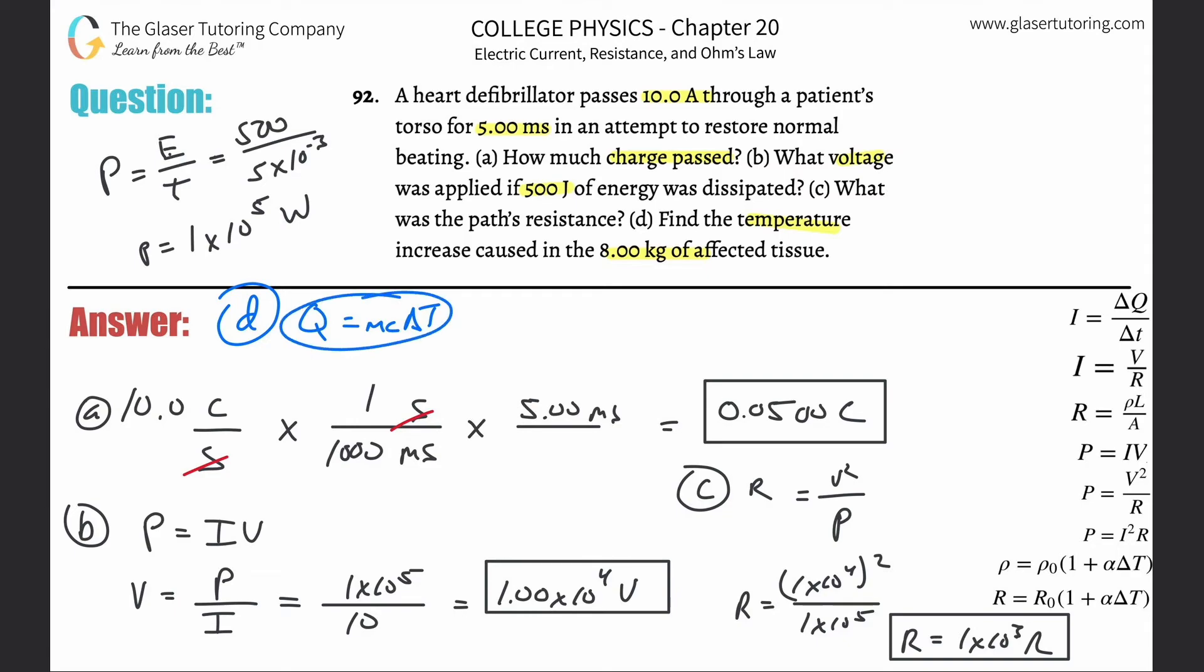So we can then solve that. So what we're going to do now is we're going to take then, let's just solve this for delta T right now. So divide out both sides by MC. So we realize that delta T is going to be equal to the heat energy applied, divided by the mass, multiplied by the specific heat. This is the 500 joules that was given in the problem, divided by the mass now of 8 kilograms, multiplied by the specific heat of tissue. So that's going to be roughly about 3,600.